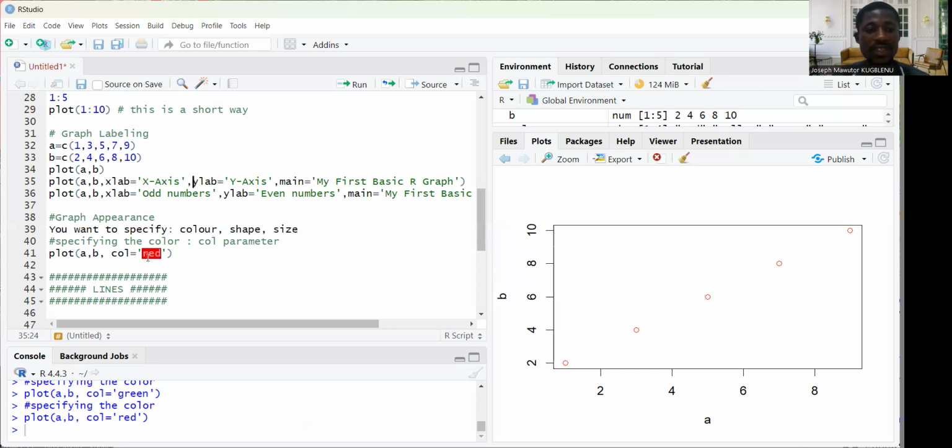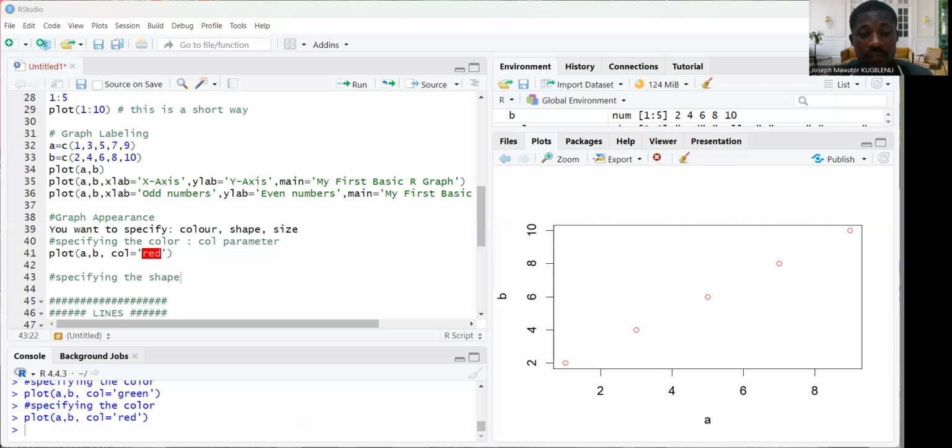So for the color, we have the COL, and that will do it for you, right? What if you want to specify the shape? What parameter will help us do that?